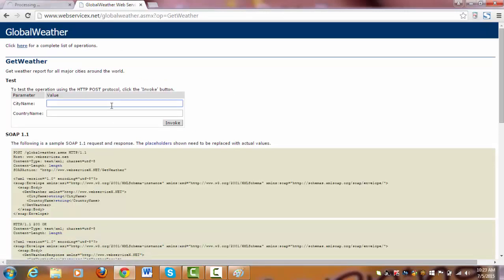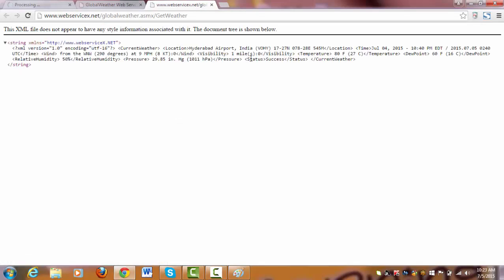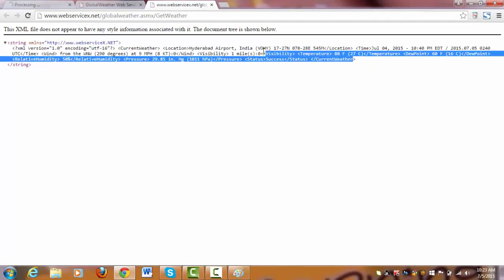If I simply give some city name, let's say Hyderabad, where I am living, and the country name as India, and if I invoke this web service, then it will return the current temperature and the humidity of Hyderabad in terms of a response XML. So this is the response XML of a web service.